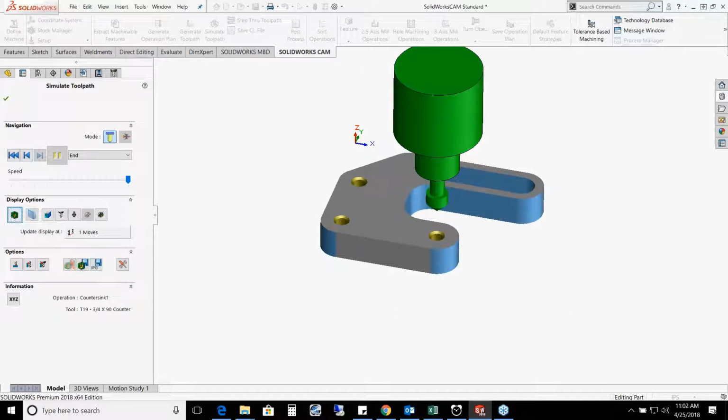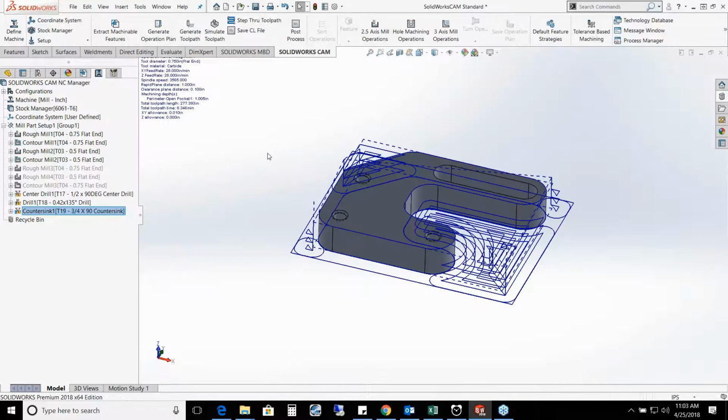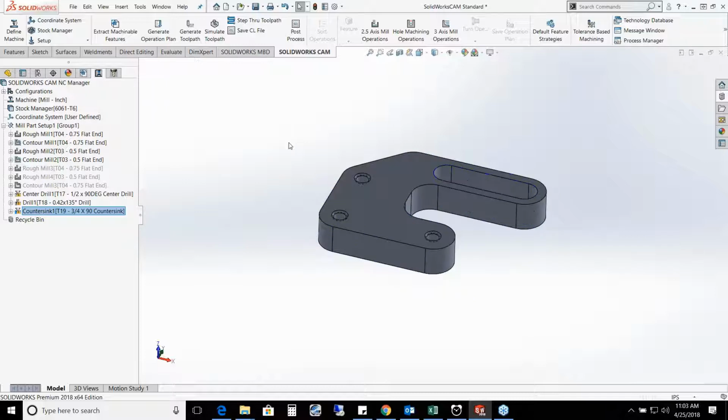You can also go in and say, show me the difference between the machined part and the actual model, and it will tell you what tolerance band it's within. Right here, I've got this light blue to green is within 0 tolerance, so I've got this machined right to tolerance. If it were in this dark burgundy red or almost blood red color, that would be under tolerance. And if it had blue, it would be over tolerance. So that's something else to be aware of. It kind of keeps you from making mistakes and not quite getting the tool path that you need. There are obviously offsets and things that can be done inside of here, and if there is an offset, it will show you you're leaving material on that part.